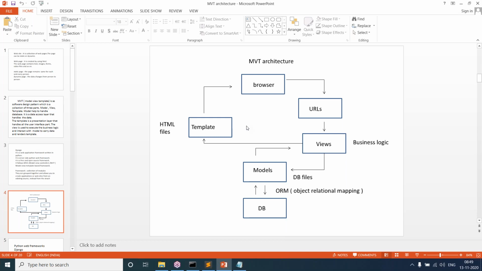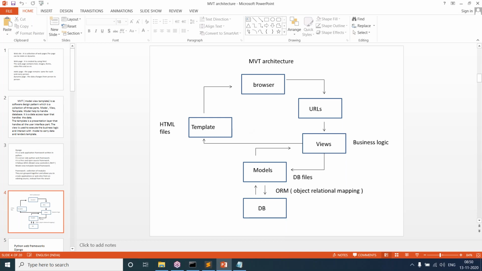If it has HTML, JavaScript, CSS, jQuery, Bootstrap, it is static. If the HTML page has template tags, which take data from the server or database tables, then it is dynamic.